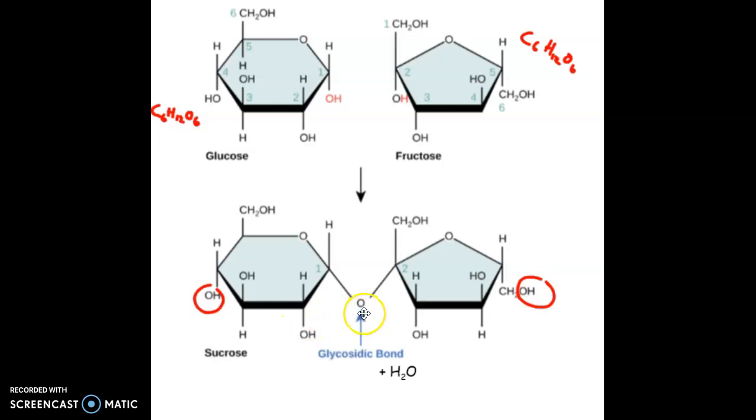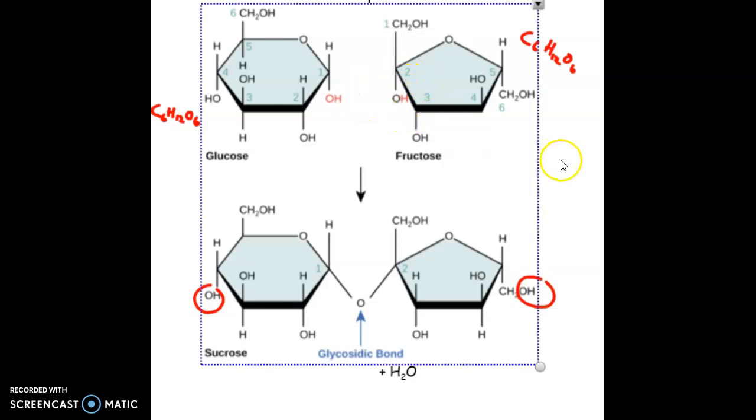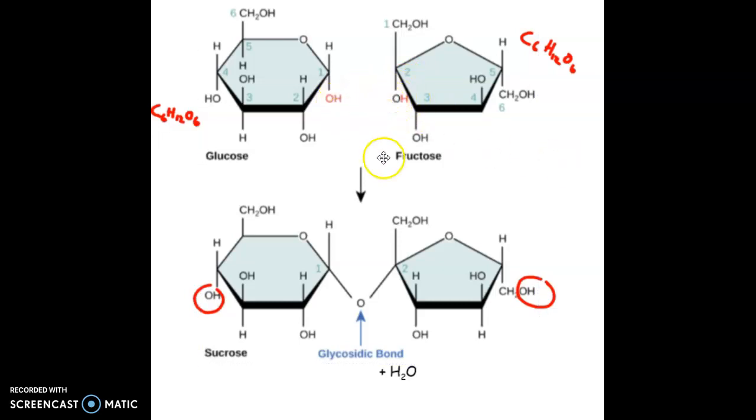Okay, and the bonding element between the 2 is an oxygen. And there's a water that's shed out of this combination. And where does that water come from? Well, notice up here that the OH group that hangs down from the first carbon here, and the OH group that hangs down from the second carbon in the fructose, those 2 OHs can combine to give you H2O plus another O that holds the 2 parts together.